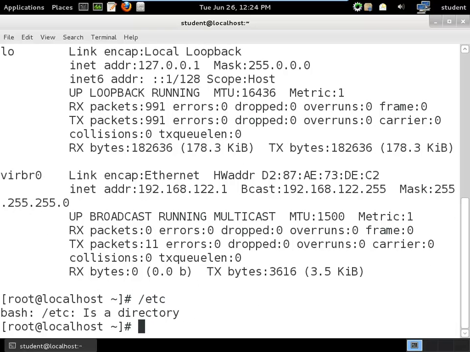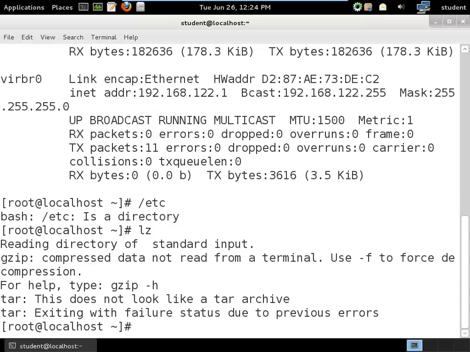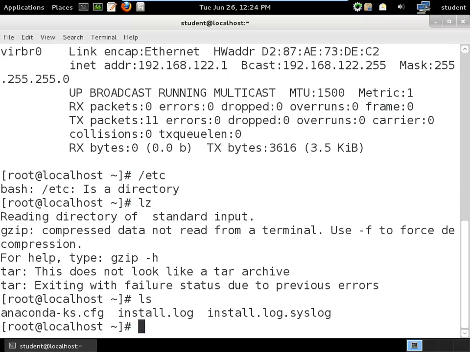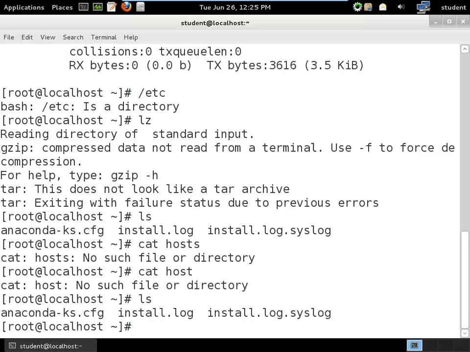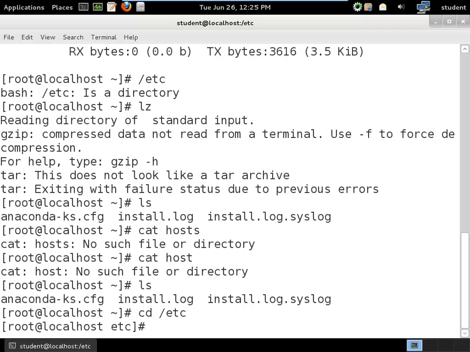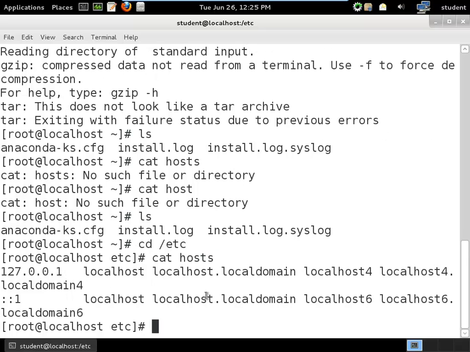I'm going to go into my etc folder because that's where all my configuration files are for just about everything, right? We learned that last week. Okay, cool. And then when I'm in here, we have the hosts file, right? I forgot to say cd. I was like, I'm being an idiot. cd for change directory, space /etc. And then if I say cat hosts like that, we can see the information inside this file.